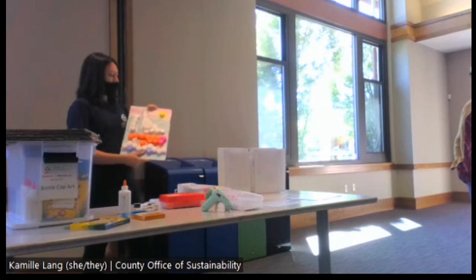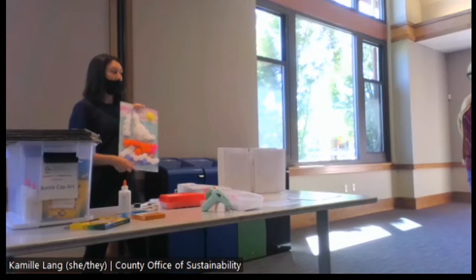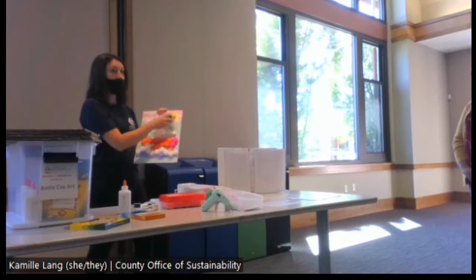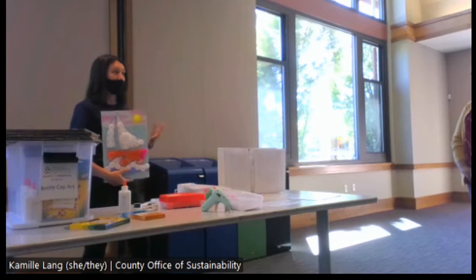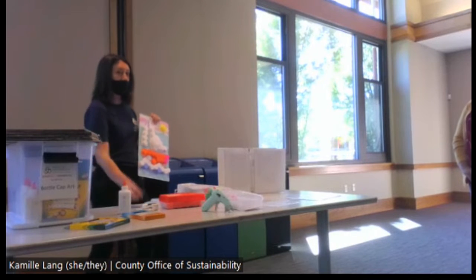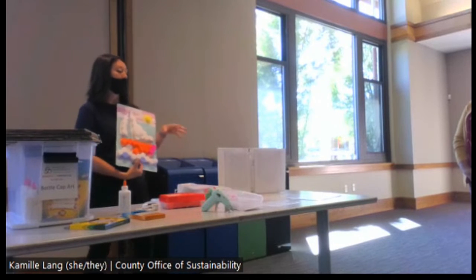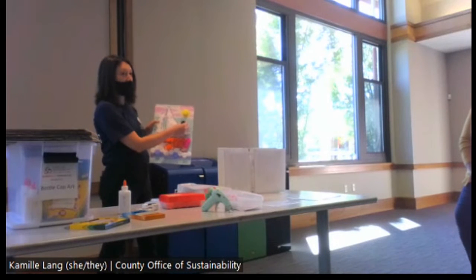It's probably not realistic for them to complete an entire scene in 1 hour. So what I've been saying is take this opportunity to play with the design. Maybe you can continue adding the bottle caps even after the workshop. That will really help with not discouraging them to finish in a time frame. This one does take a little bit longer, but it is fun to look at your resources out there and say, oh wow, that looks like a seal somewhere in my artwork. Or maybe going abstract. They also don't have to literally make a digital design. And the caps don't have to fit these squares as well.